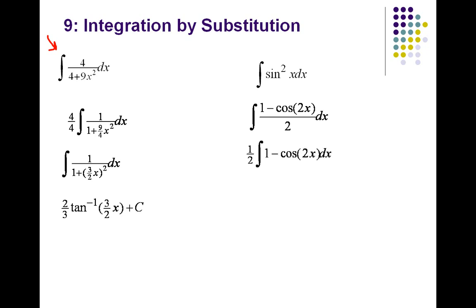I'll factor out the half. Take the antiderivative. I get 1/2. Antiderivative of 1 is x. Antiderivative of cosine is sine. So I get sine of 2x, but I got to compensate for the 2x, so I divide by 2. Distribute in. That's probably your final answer. It's okay if you have this first answer. That's correct. Or you might have the other answer afterwards.